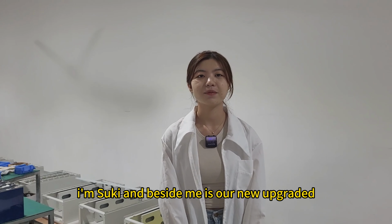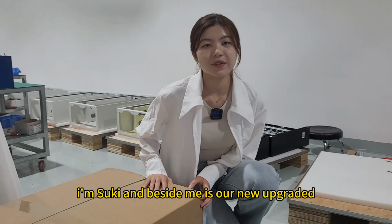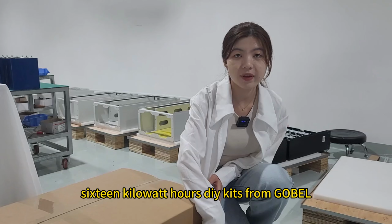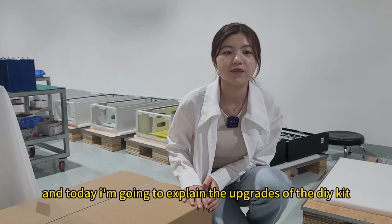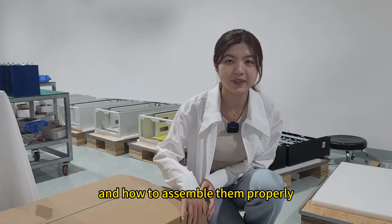Hello everyone, I'm Suki, and beside me is our new upgraded 16 kWh DIY kit from Gobel. And today I'm going to explain the upgrades of the DIY kit and how to assemble them properly.